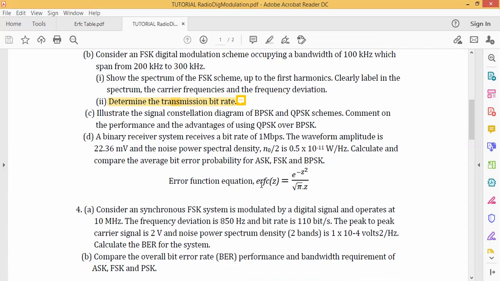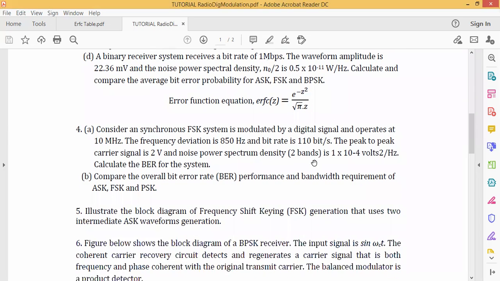So you are given the error function. When you're given the error function using an equation like this, you know that the Z value should be larger than 2. You're given Eb. From here you can get your T and N0, so you should be able to calculate your PE. For FSK, you can calculate both synchronous and asynchronous. But for ASK and PSK, we have only one equation.